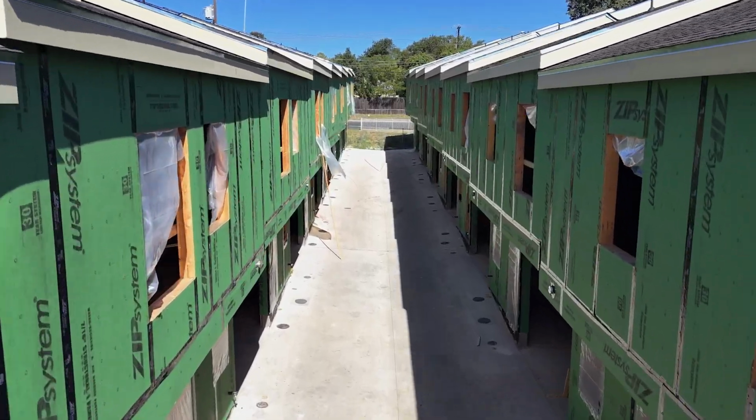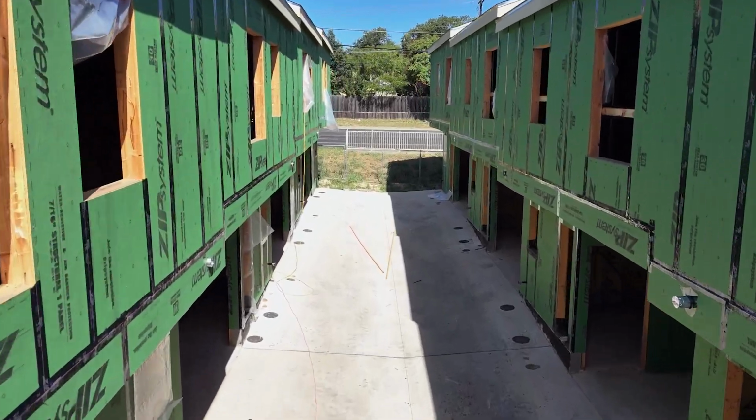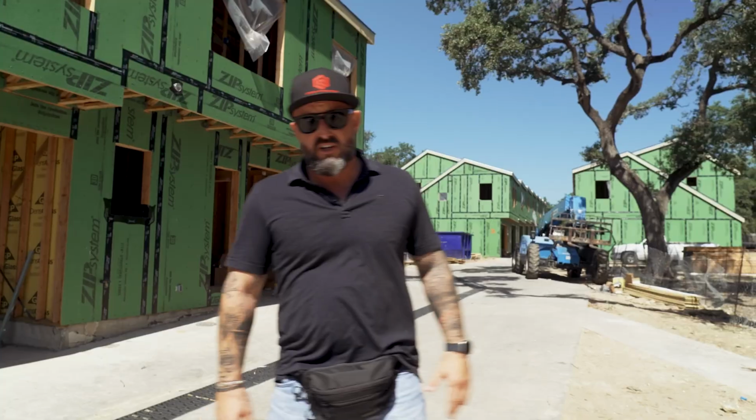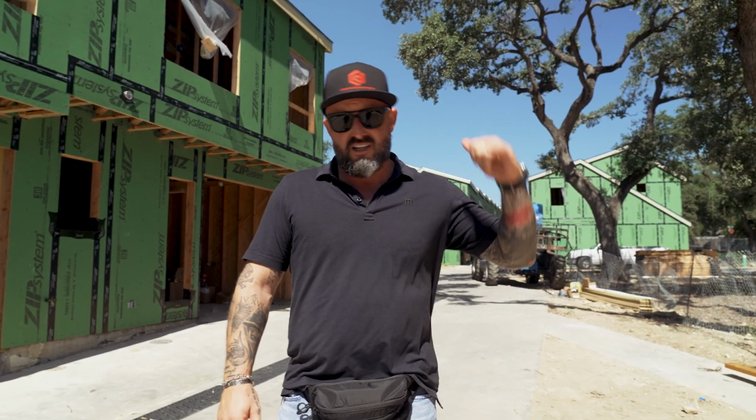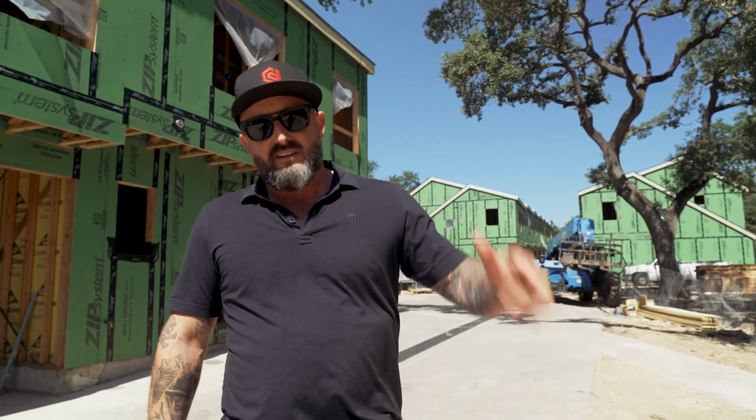All right, guys, I hope you enjoyed this quick update on Industry Soma. The next time we come to you, we're gonna have a bigger transition, bigger transformation. The interiors are gonna start coming together, and then you're gonna see all the exteriors starting to get wrapped up. Windows in, doors in, our siding, our stucco. It's gonna come quick, so stay tuned.